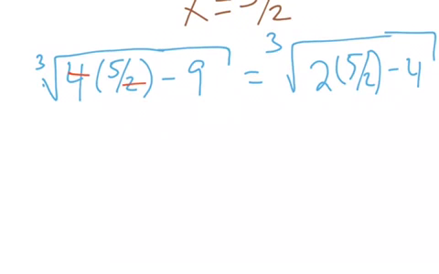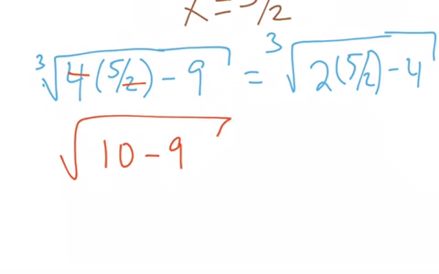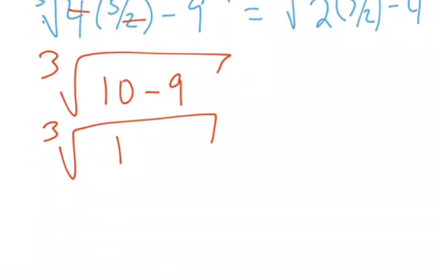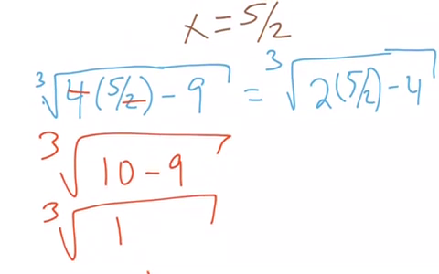So, 4 divided by 2 is 2. 2 times 5 is 10. 10 minus 9 is the cube root of that. It's definitely going to be the cube root of 1. The cube root of 1 is 1. But let me be clear here.